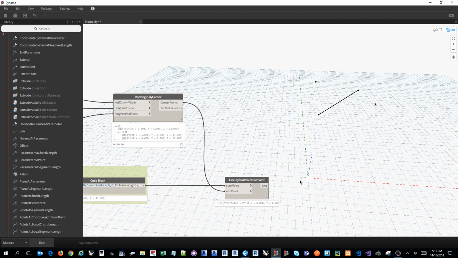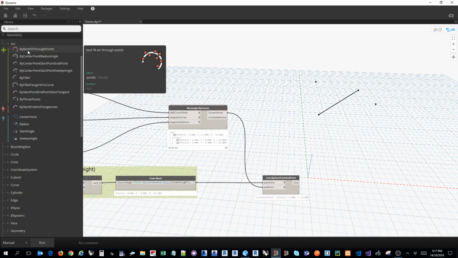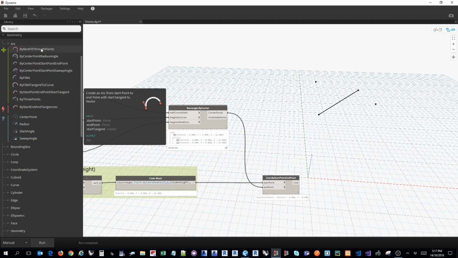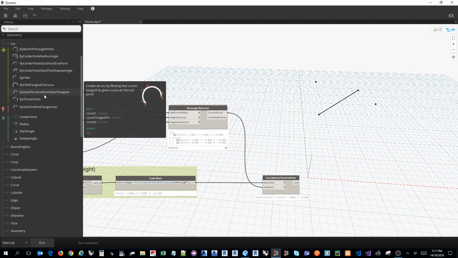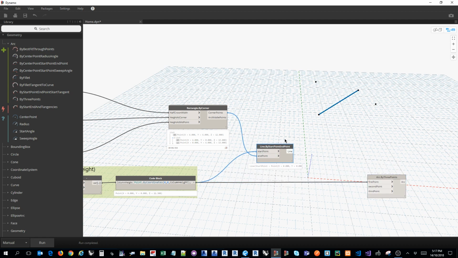So the arc, which is the rib, will be an arc by 3 points. So the first point is the center of the column, or top of the column, center of the crown. The second point is a point along this line.